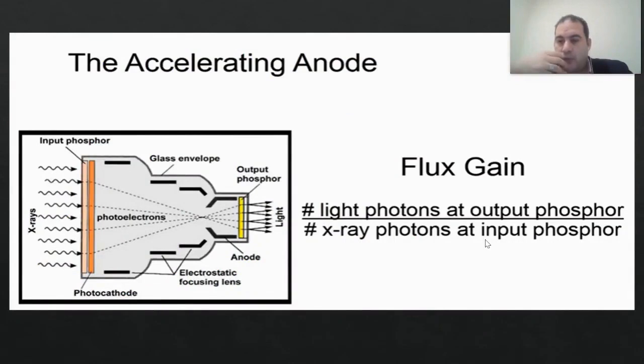If the number of light photons generated at the input phosphor increases, will the brightness increase or decrease? It will increase. So, I have a new term called brightness gain. Brightness gain is defined as the flux gain multiplied by the minification gain, in direct proportion. This means that an increase in either one will increase the brightness gain. Therefore, brightness gain depends on the product of flux gain and minification gain.